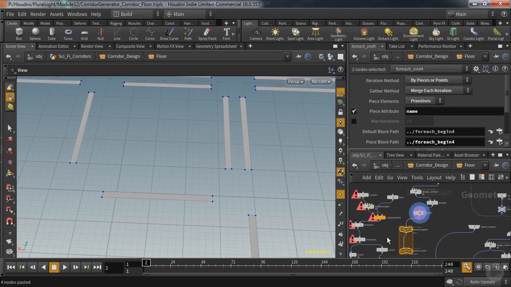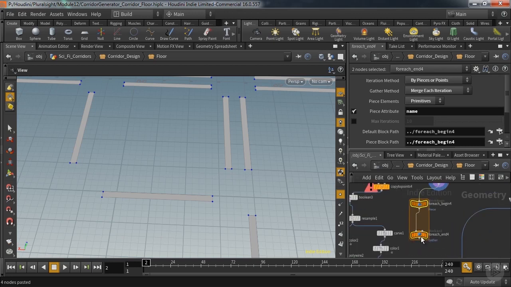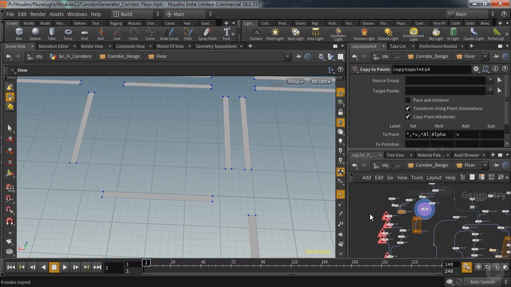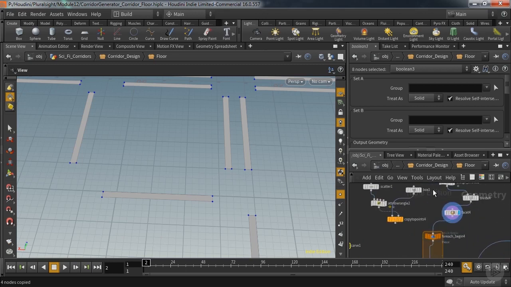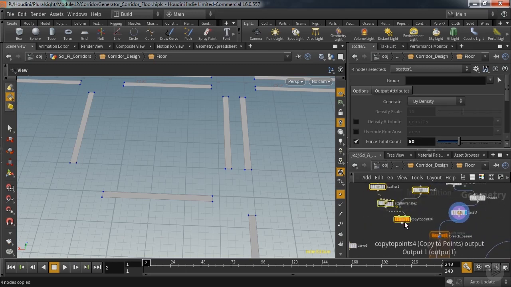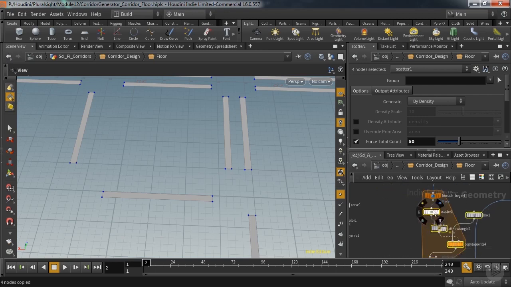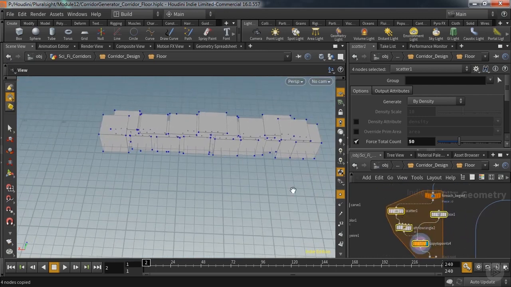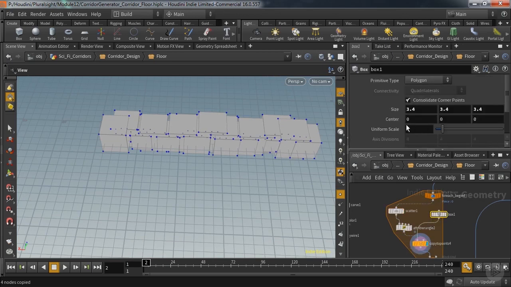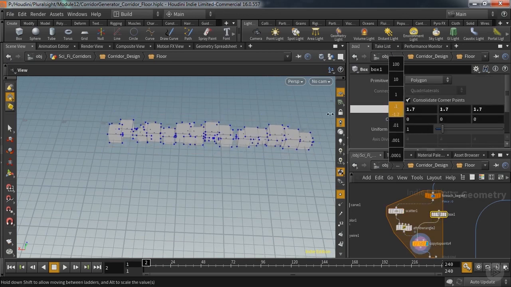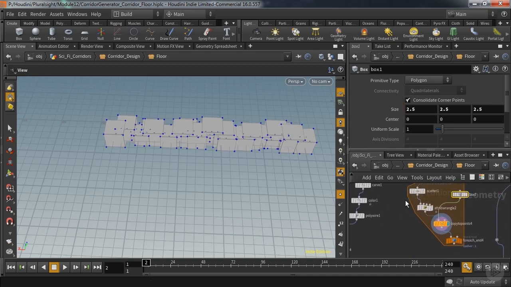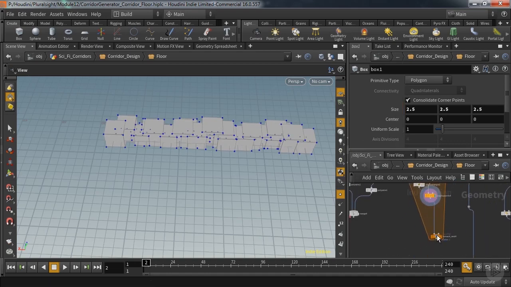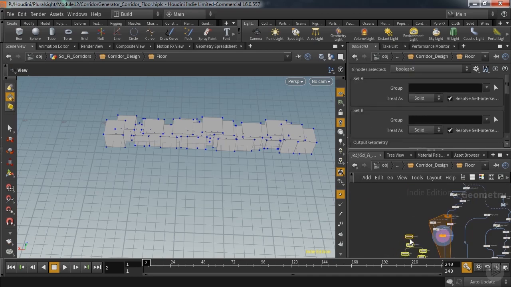Deactivate the piece attribute on the for each end node, and then we need to make some space. We're going to move quite a lot of nodes at the same time, so don't be sheepish with the space. Then take this first block and connect it into the loop. With the nodes connected, click on the copy to point of the current iteration and take a look how the boxes behave. For one line of floor panels, their size is a bit much, so let's decrease that a bit, and then let's bring in the rest of the nodes.